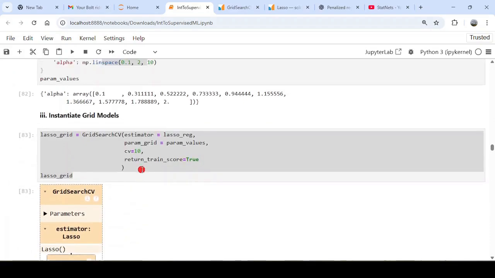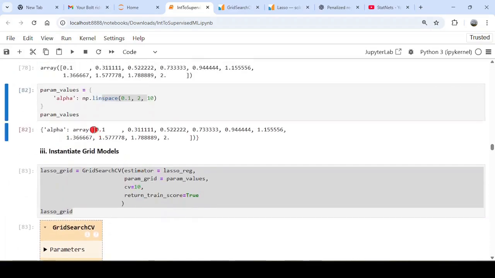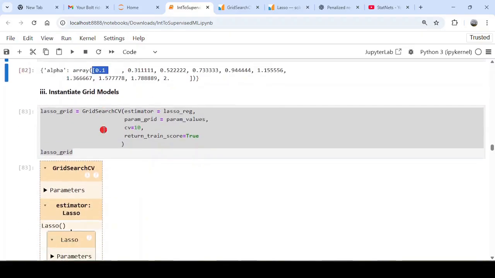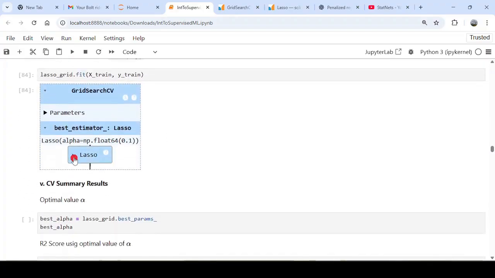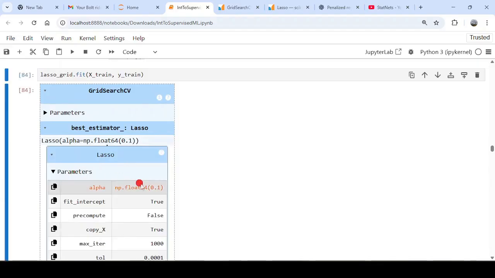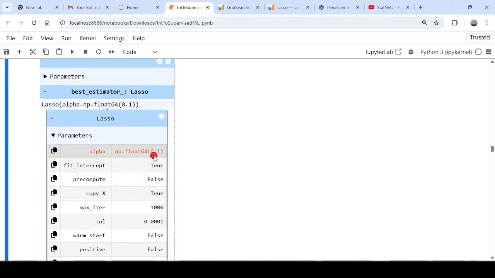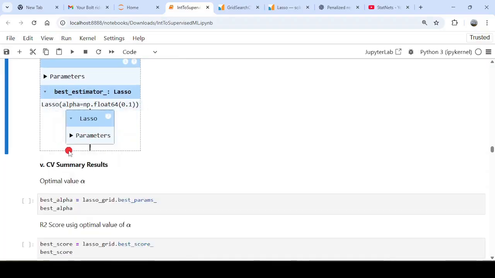For example here, the smallest value that we have is 0.1, right? So this is the smallest value of these 10 different values. This smallest value is the best optimal shrinkage effect. So 0.1, yeah, this is the best hyperparameter value.